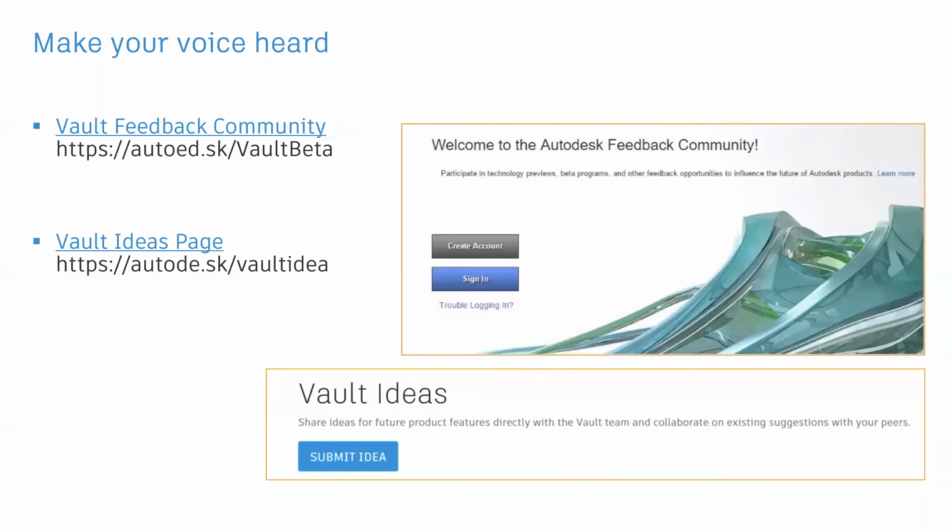I don't know what version you're on, but let's take that offline. All right, jumping to Jeremy, he says the links in your slide for Vault Idea and Beta don't seem to work. The one thing I can tell you is that the Vault Beta link, for some odd reason, is case sensitive. So make sure you put in a capital V and a capital B. The Vault Idea one is probably a capital V and a capital I. So try those two, and I'll have to adjust these slides. If you Google those titles, they'll pop up too. That's generally how I get there. I just type Vault Ideas page and it sends me there, and Vault Beta Community will send me there too. All right, good deal.